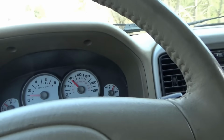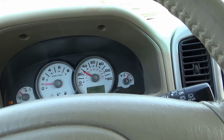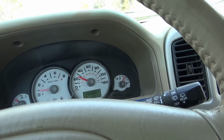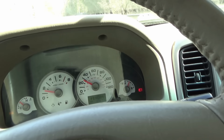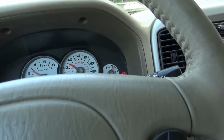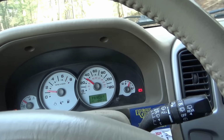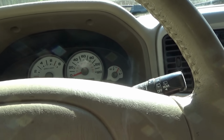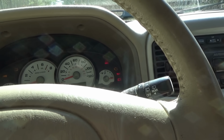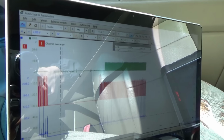Just happened again, going up a little grade. Battery light's going to come on soon, as long as the monitor stays at 0. There it is. Like clockwork. So is that related to the misfire event or not? It seems like it is. Every single time it happens right after a hard shaking. Alright, let's try shutting the vehicle off. Boom, generator came right back instantly. I mean instantly. No questions.